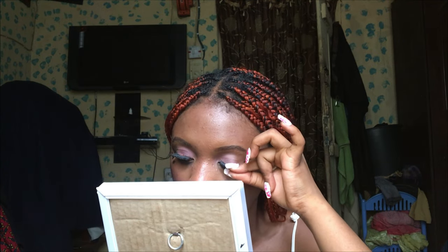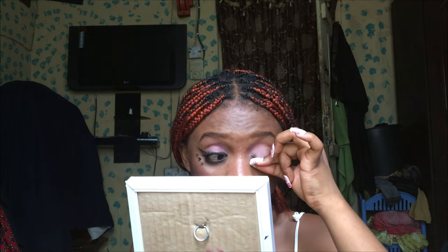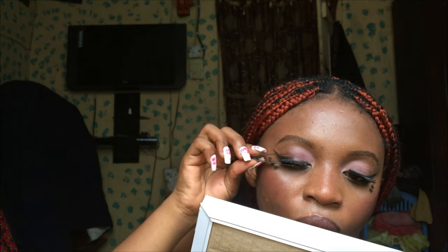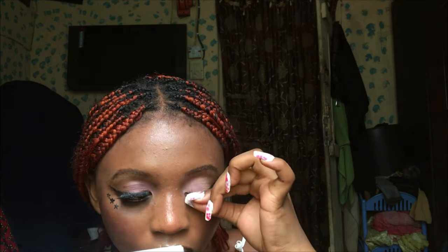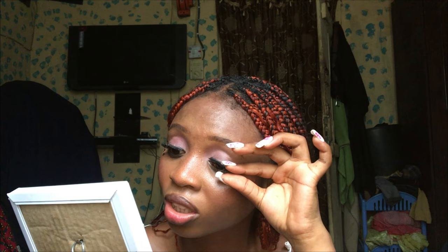I'm going to use my hand. You're supposed to apply with the tweezers — like, use this to press it. But my tweezers are sticking with the glue too. I don't understand — I'm trying to make the false lash and my natural lash stick together. The tweezers are also falling in love with the glue! They're supposed to be neutral — they're not supposed to do that.